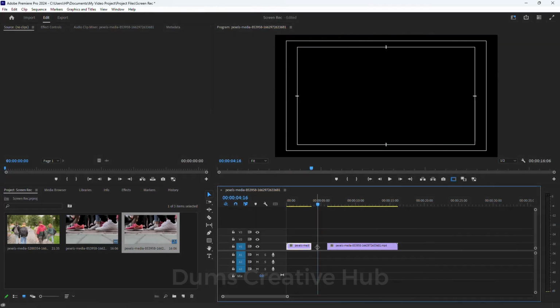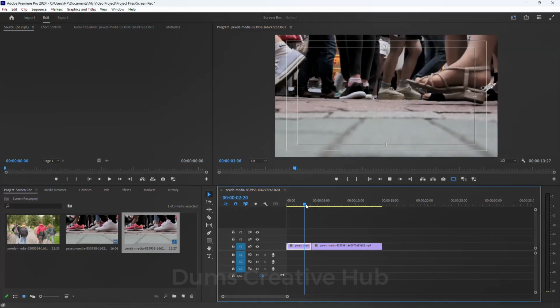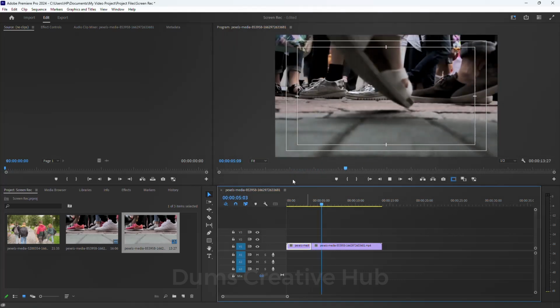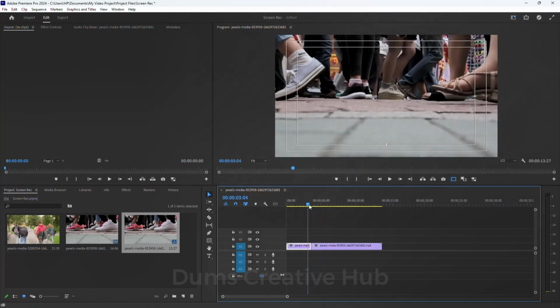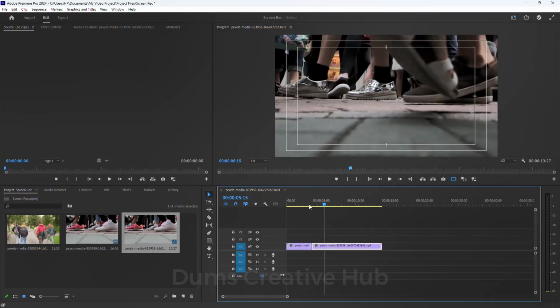To cover up this space, you have to bring this one back. Right click on this video and you see ripple delete. Just select ripple delete to go back to this one. Let's watch this video. You can see that we have removed the other one. Have you seen that? Then the next thing we need to do is how to trim the video.